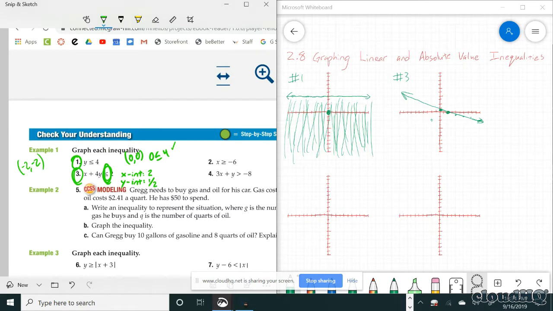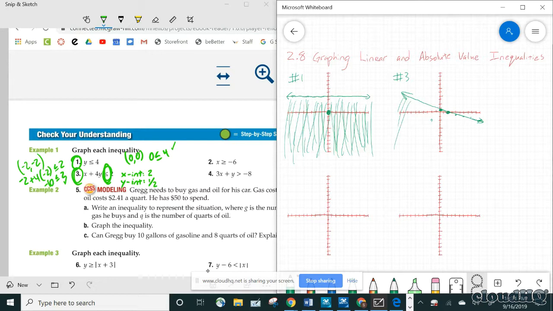Now, there's no right or wrong number to plug in there, except you can't use a point that's on the line. So when I plug that in, I get -2 for the x, plus 4 times the y, which is another -2, less than or equal to 2. So evaluate the left side. 4 times -2 is -8. -2 and -8 makes -10. Negative 10 is less than or equal to positive 2. Well, that is a true statement.